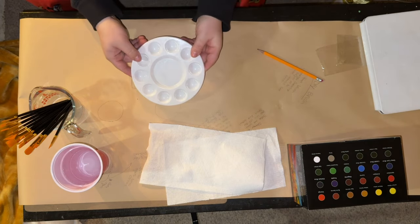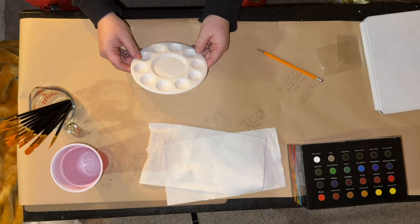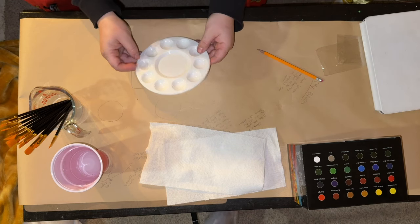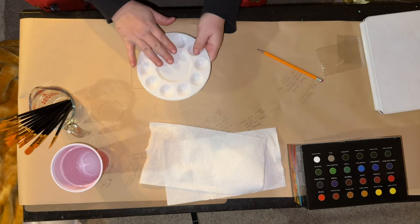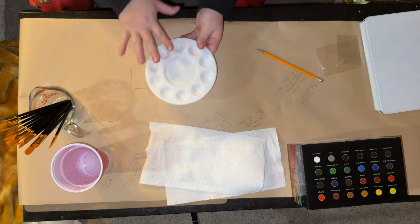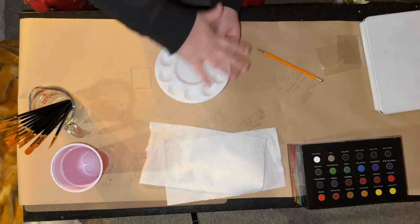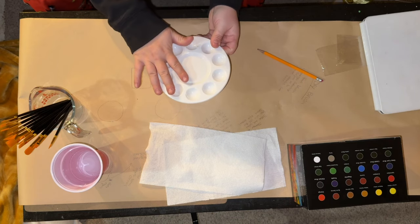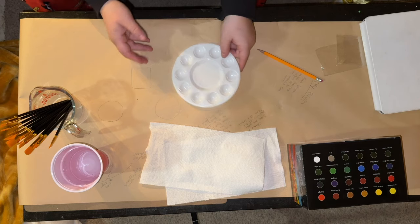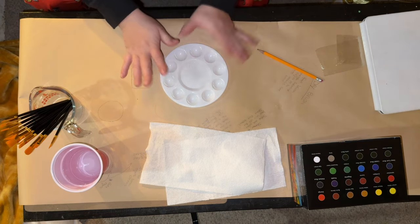And you want something to mix your paints on. So you can use a paper plate, you can use a piece of wood, you can use anything for your paints. But having something plastic like this would make it so you can actually save your paint if you have too much on there. You're able to put a little water on it and saran wrap over it so you can still use those colors later on if you end up wanting to come back to your piece. But we only really want to use a small amount of paint anyway, so that way we don't have to do that.